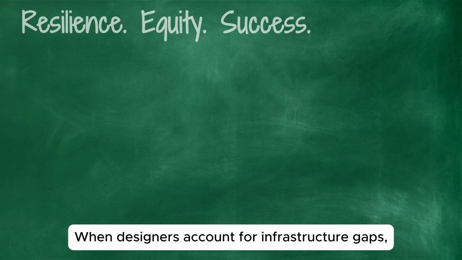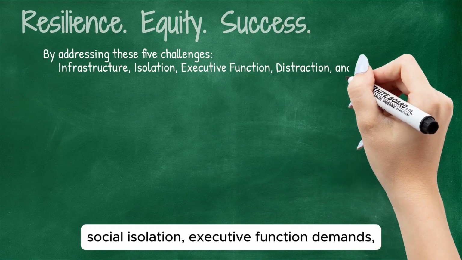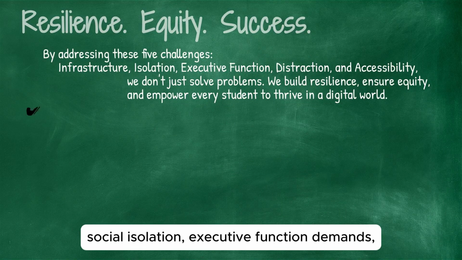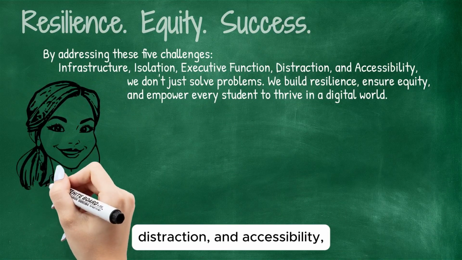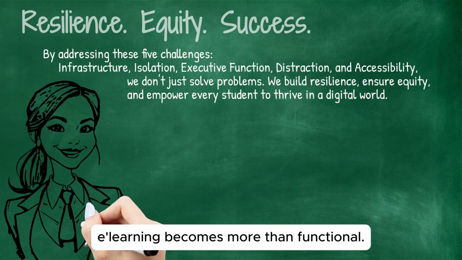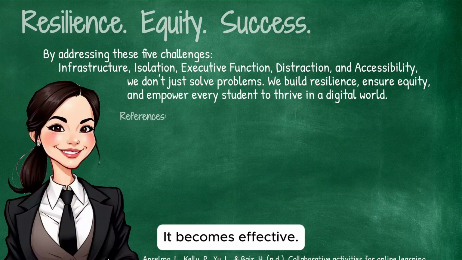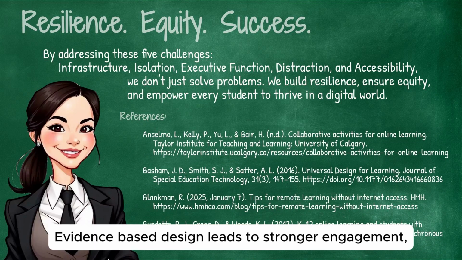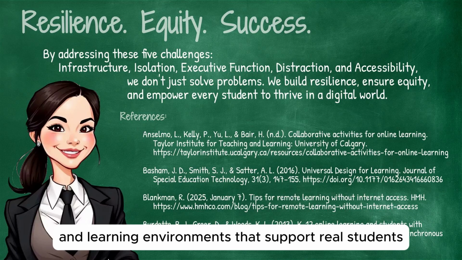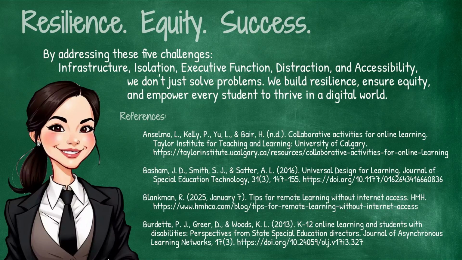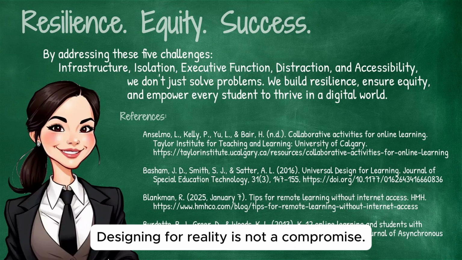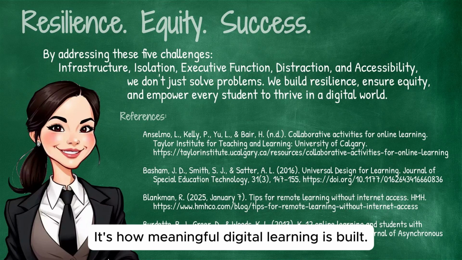When designers account for infrastructure gaps, social isolation, executive function demands, distraction, and accessibility, e-learning becomes more than functional. It becomes effective. Evidence-based design leads to stronger engagement, improved equity, and learning environments that support real students in real conditions. Designing for reality is not a compromise. It's how meaningful digital learning is built.